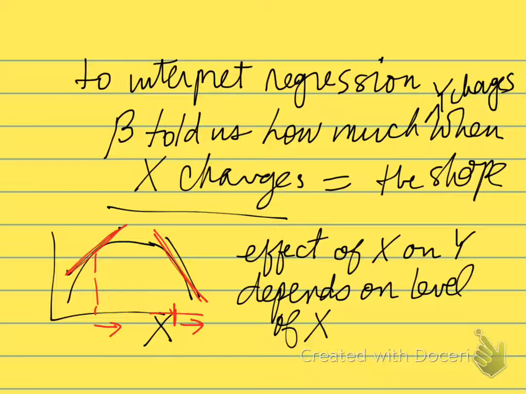When you eat a lot of delicious food, your happiness or satisfaction goes up. But when you eat a really lot of delicious food, so much that you start throwing up because you've overeaten and you get all gassy and bloated, your satisfaction, your happiness, your utility goes down. So there's no reason why relationships have to be monotonic, always going up or always going down. They can be going up for some values and going down for other values of x. So this is a pretty common issue, and we've seen how we can estimate this in our linear regression format.